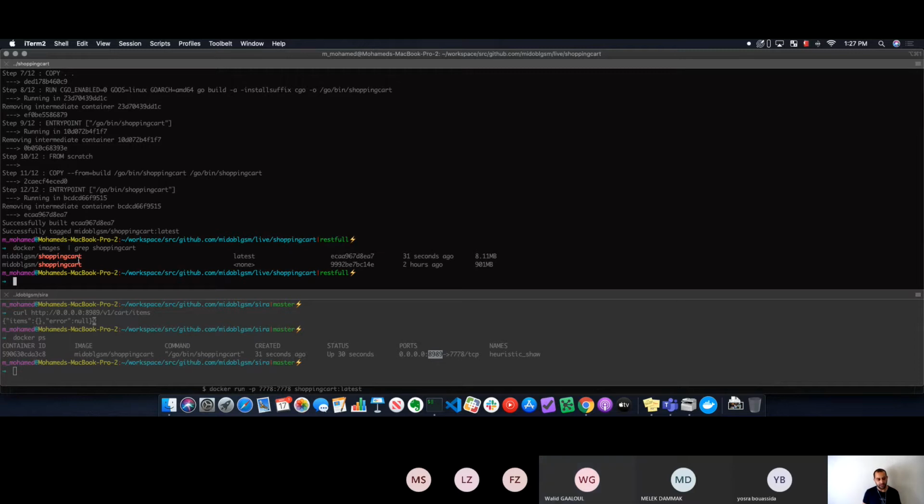Exactly, and I can even ignore building this part, pushing this part. So let's say I do Docker tag. I want to create a new image out of this, right? I will tag this image as shopping cart 2.